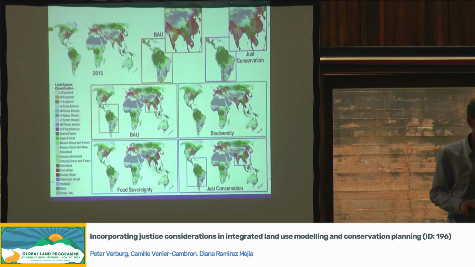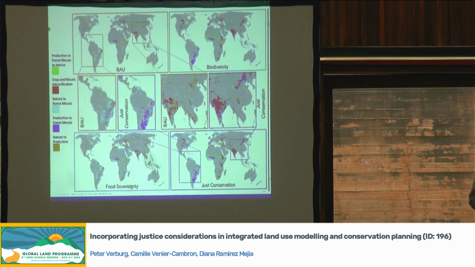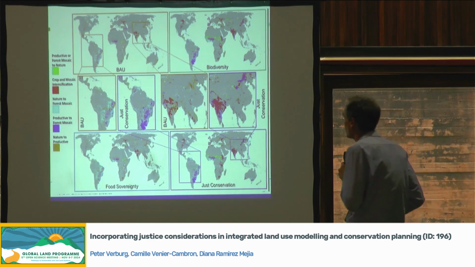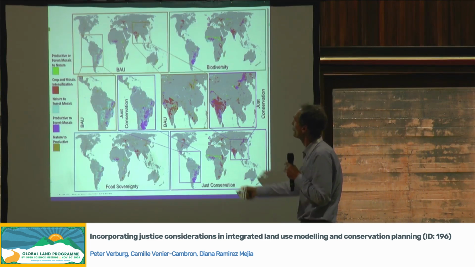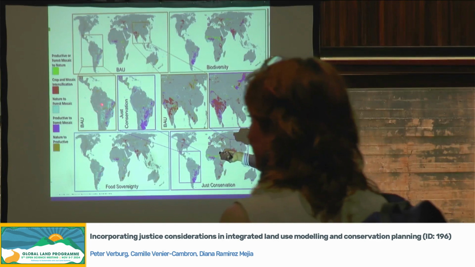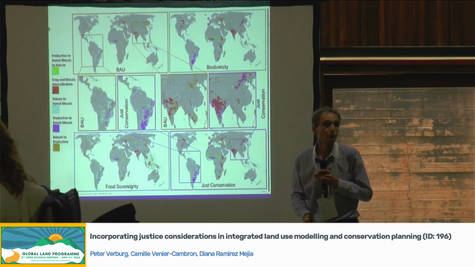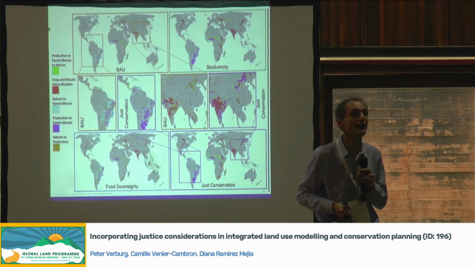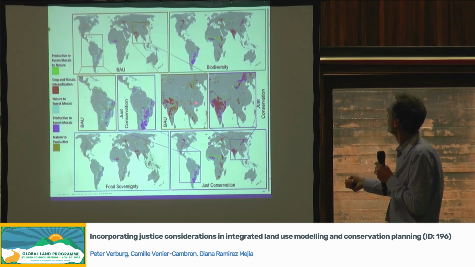And overall, the world doesn't look very different from this very far distance if you look at it. Of course, geographic patterns remain the same. But if you zoom in, you see quite a few differences. And if we convert this image to basically what changes happened, you'll see that changes predicted are pretty different in those scenarios. You get very different pathways of change if you account for different objectives. So if we just have a look and we compare this business as usual scenario that we have here, we see these brownish colors where we see nature continuing to be converted to productive agricultural land, while in other parts we see more intensification happening and other things happening.